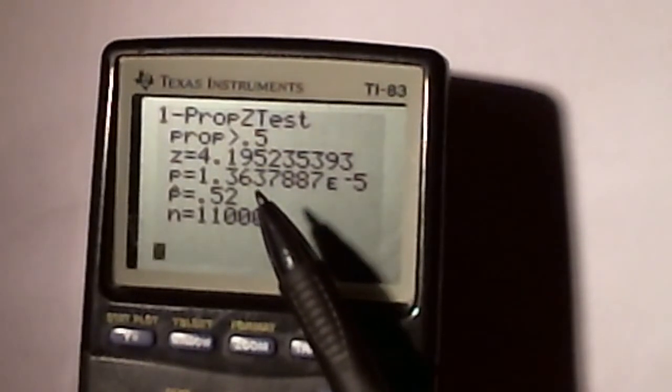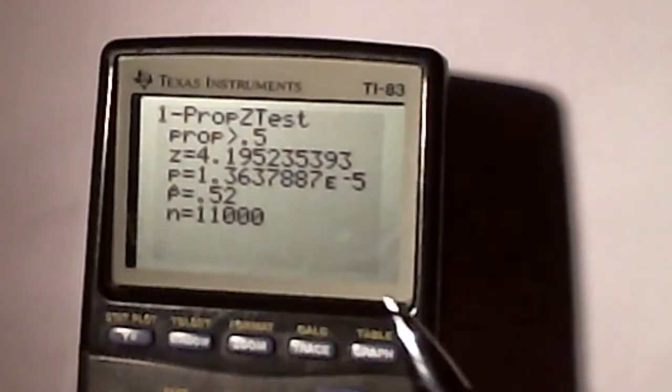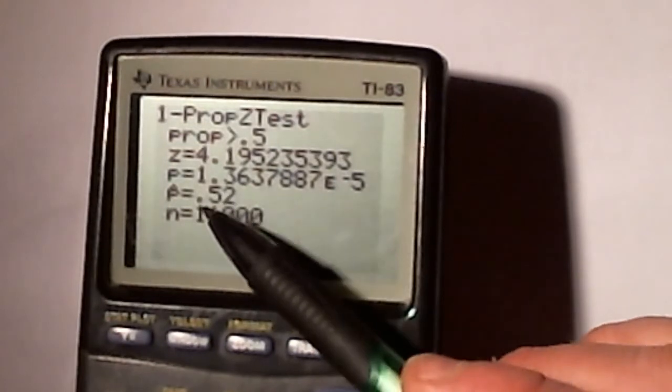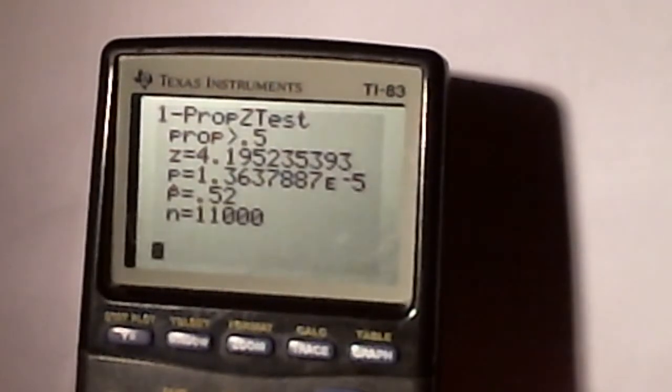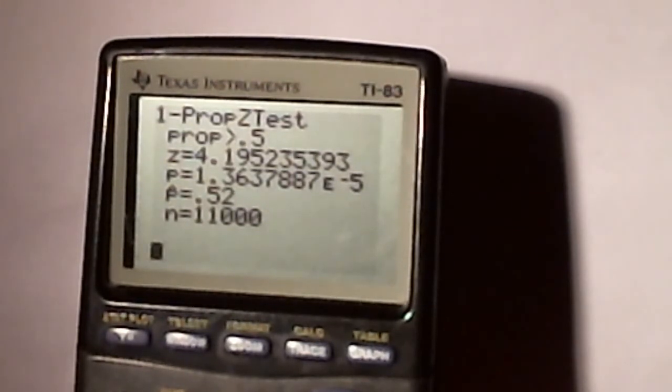And remember my saying, for p small, reject the null. And so therefore, since this p-value is extremely small, we would have no problem in rejecting the null hypothesis. In fact, this is an extremely conclusive test to reject the null hypothesis because your p-value is just so very small. And your chance of committing a type 1 error is so insignificant here that there's no risk whatsoever in rejecting the null hypothesis. So the bottom line, again, is sample evidence is supporting the claim that the proportion of all accidents that occur within 5 miles of home is indeed greater than 50%. That concludes this upper tail test for an unknown population proportion.